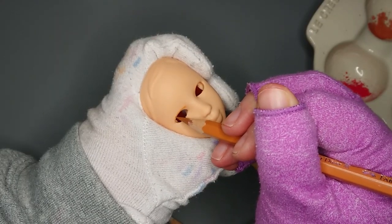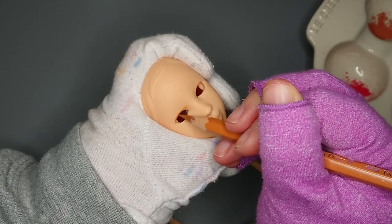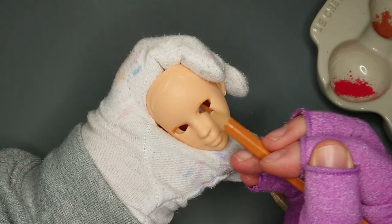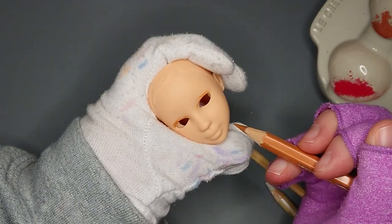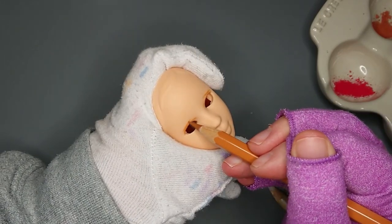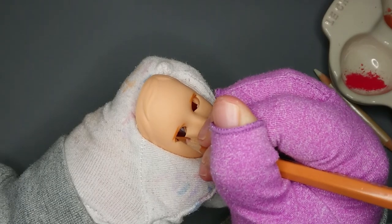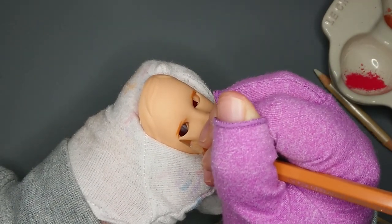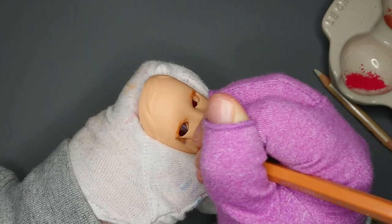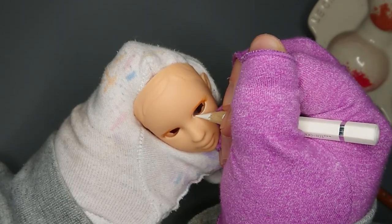As per usual, I gave the head 2 coats of Mr. Super Clear UV Cut Flat before I started. I begin sketching everything out with a yellow ochre watercolor pencil and then build the colors up from there. I wanted to make the eyes look a bit larger and brighter, so I lined the bottom with white.